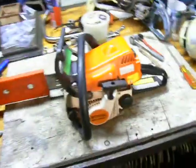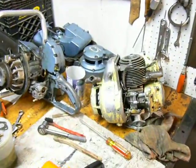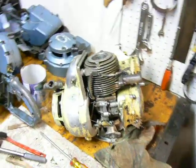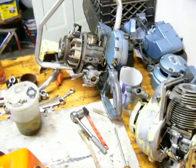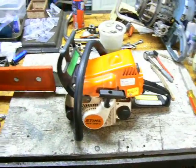So that's it. That's all the stuff going on with my hoarded chainsaws. They're slowly but surely coming along. I do a full-time job, so you know it's not like I can obsess over these all day.